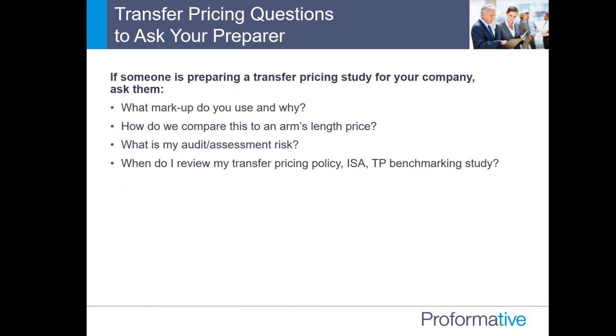And therefore it's important to keep an eye on what your business is doing, what additional functions might be carried out. So quite often we see a company going in as a sales and marketing role only, and then after a couple of years they might start providing technical support. And clearly with technical support, that has a slightly different functions, asset and risk profile than a pure sales and marketing entity. And as I mentioned previously, where you have more functions, more assets and more risks, typically you would expect to see a higher return on those attributes.